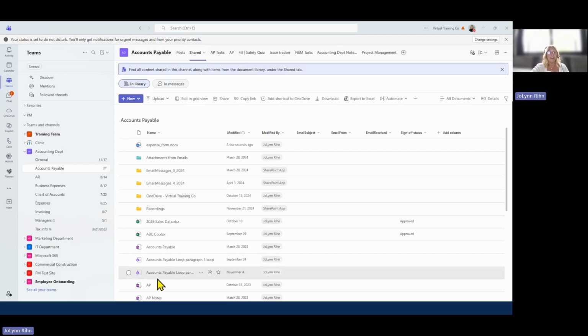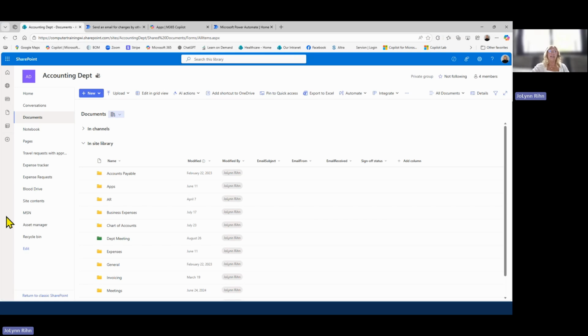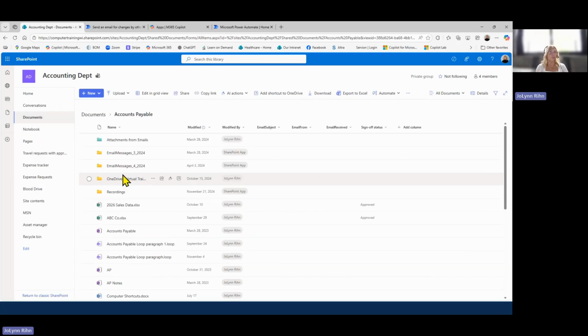If I take you back to SharePoint itself, you'll see I have that folder called Accounts Payable. If I click on that folder from my document library, it shows all of those same exact files you saw a moment ago in Microsoft Teams.